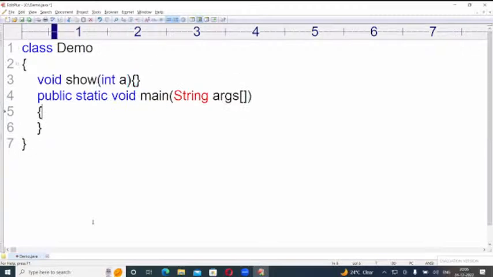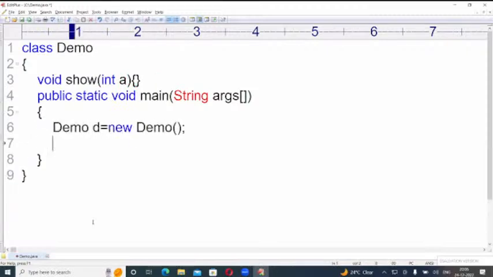If you want to call this method: Demo d = new Demo(); d.show, then directly one number can be passed. Like this, suppose it is an array. Is it valid? No. If I write like this, is it valid?